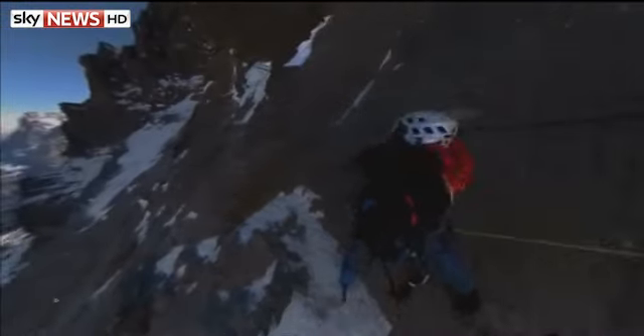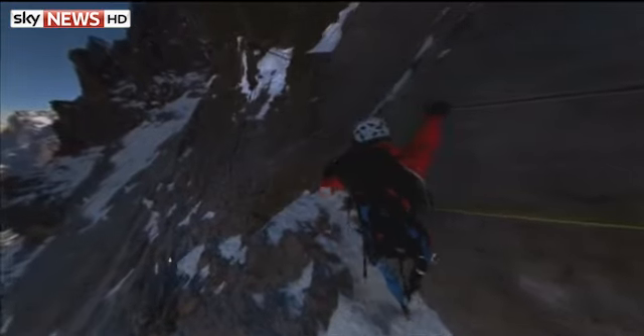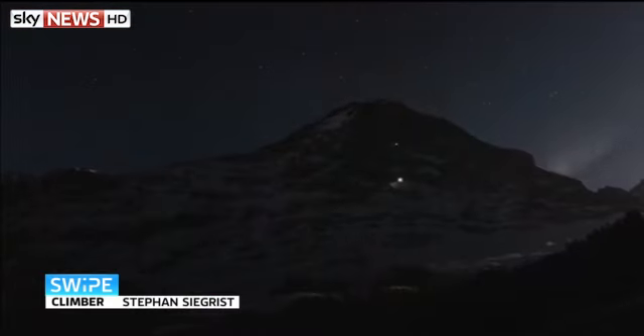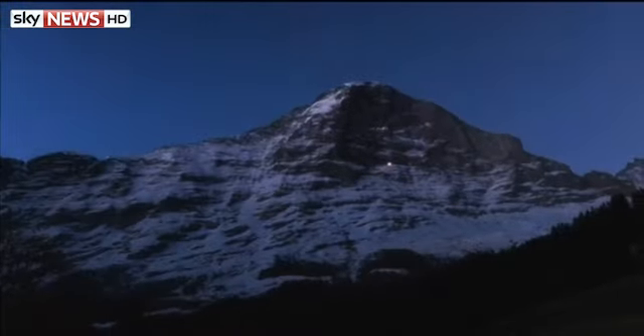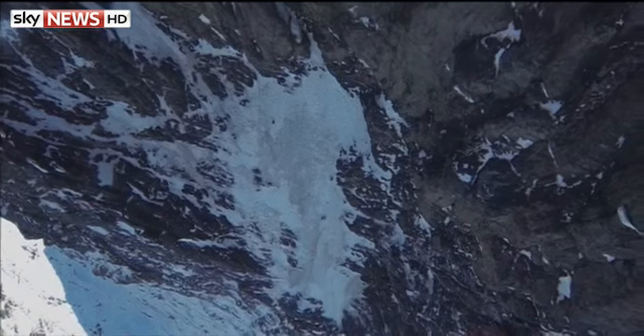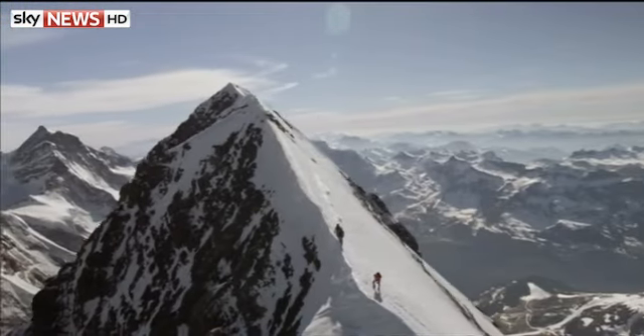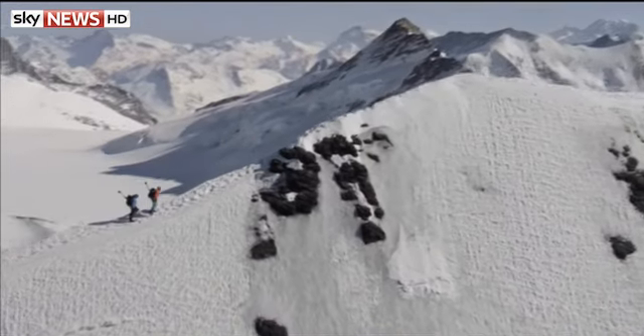The video, too, is quite spectacular. The climbers were pleased they can now share what they see with the rest of the world. The mountain is very aesthetic — it's a big face, it has different difficulties in ice and rocks. Definitely a very nice climb and some great adventure. They may be used to the scenery, but even the climbers were amazed by the results. It's hoped this venture will inspire others to consider the extreme sport, or at the very least appreciate the effort involved. Danny Vachenevich, Sky News.